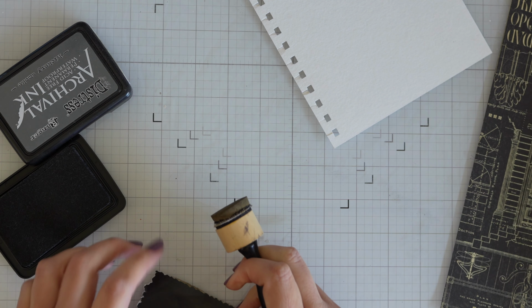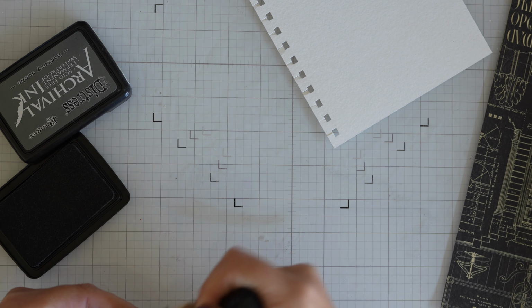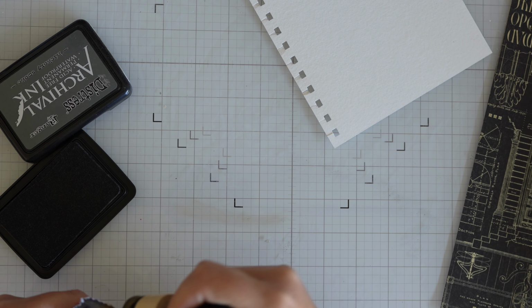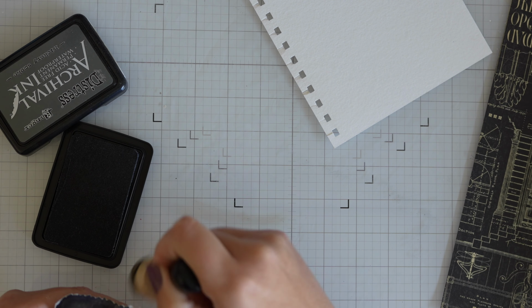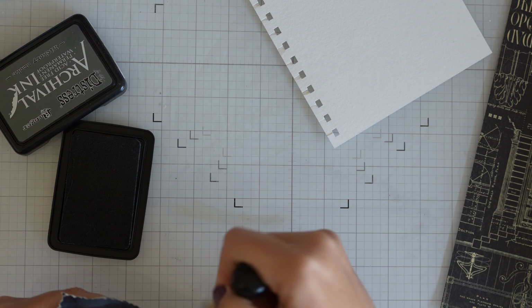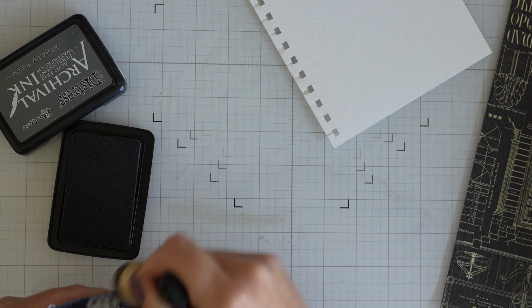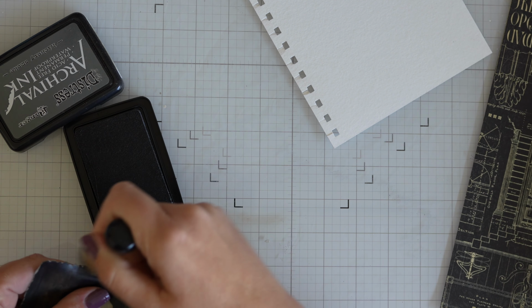So I'm going to have a little bit of an oxide look on this page, but doesn't matter. Next time I won't be so lazy. I'll get a sponge which doesn't have oxide ink on it. Oh well. All right, I'm going to ink up these edges and yeah, we'll get on to step 2.